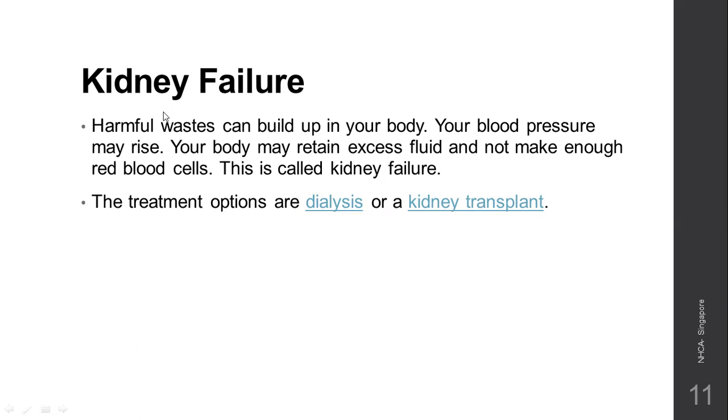Okay, so kidney failure can happen through any of the diseases which we have discussed so far. Okay, stones, if untreated, could also lead to kidney failure. And any chronic inflammation could lead to kidney failure. Acute inflammation untreated can lead to kidney failure. Okay, so there are various kidney diseases, if untreated, or even if being treated but the patient's prognosis is very poor, that could lead to kidney failure. Okay, so kidney failures are two types: acute kidney failure and chronic kidney failure. It could be any type of kidney failure.